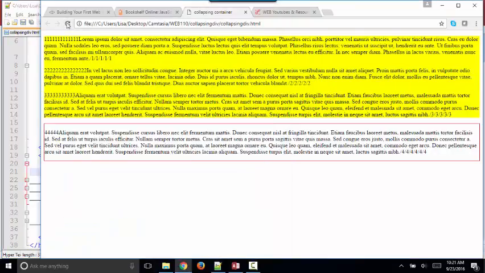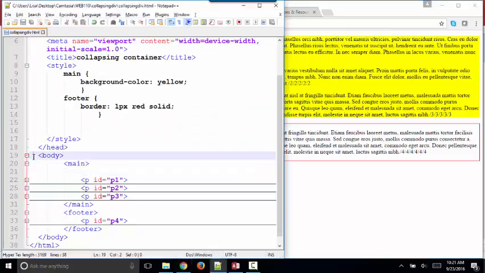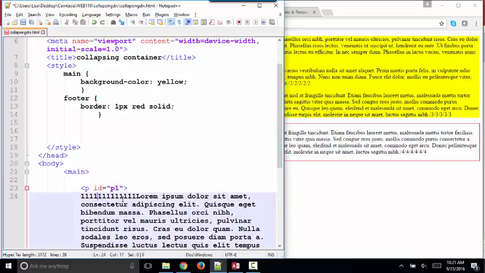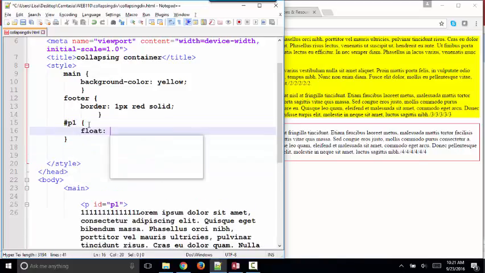I'm going to now delete my image and just work with the text and show you how float on a paragraph works a little bit differently than float on an image. When we floated the image, we just had to say float left, and the next paragraph used the space that was created. But here we have paragraph 1, 111, lorem ipsum, and if I address that in my style sheet, I'm talking to an ID. So my selector is going to be hash, or hashtag, however you like to say that, float left.